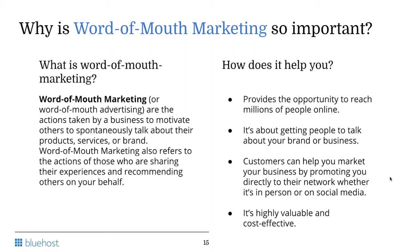People talking to their family and their friends about how you impacted their business or their life in some way, or made them feel really good about themselves and the clothing item that you sold them. That then tells their friends, oh, okay, Debbie says that she really likes this shirt and it's really soft and comfortable. Now I'm going to go look it up. And then when Debbie told me that, and I went and looked it up, and then I told my friend, then my friend went and looked it up. You now have more traffic to your site. You have more people that are potentially prospects or purchasers in the future.